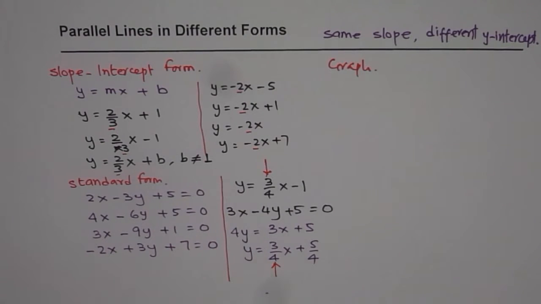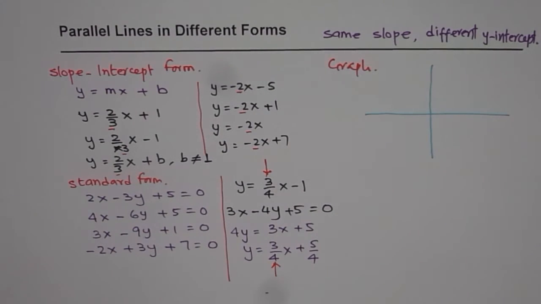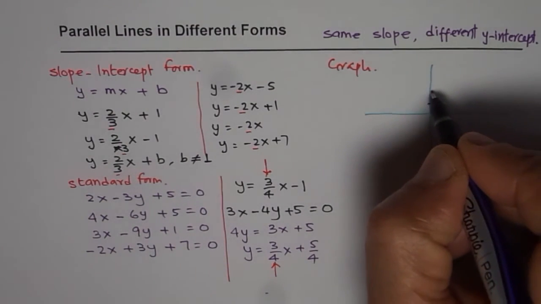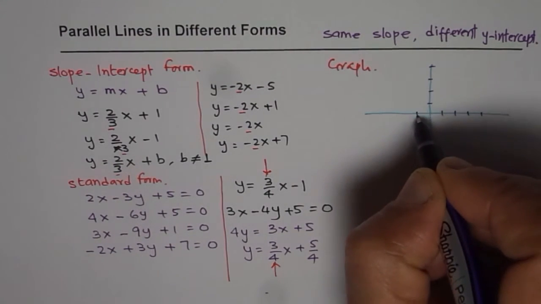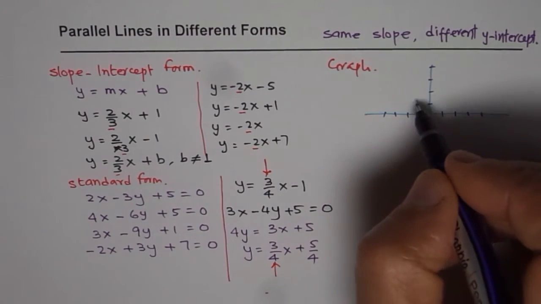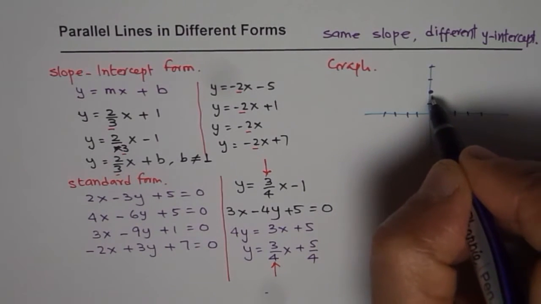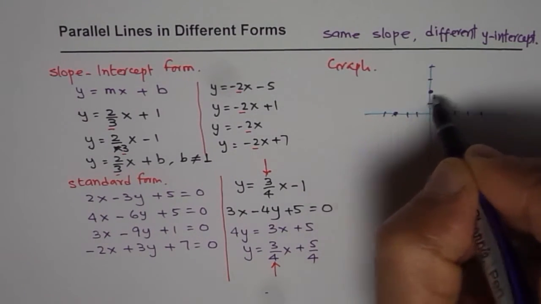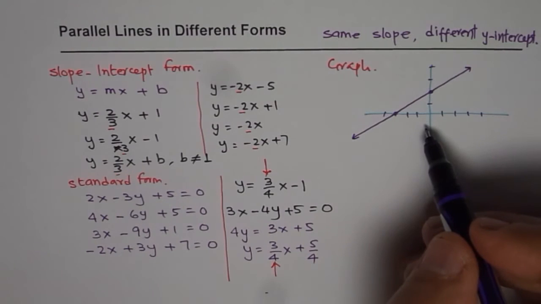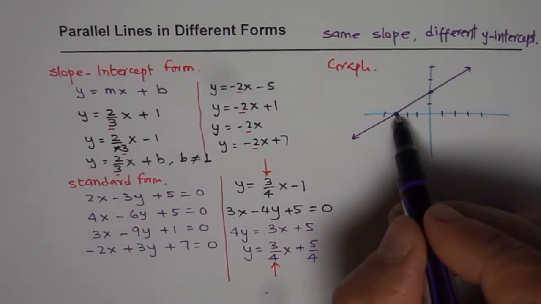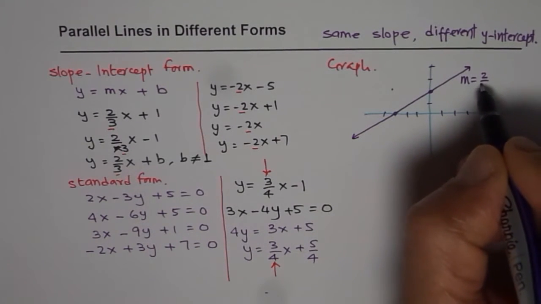Now let's have a look at the graph and see how to draw lines which are parallel. Let us say we have a line here. Let me just scale it a bit. So let's say these are each 1 unit, right? Minus 1s on this side, okay. So let's say we have a line here which is 2 units up, and let's say 3 units on this side, and let's say we have a line like this. So slope of this line is, if I see from here, we have to go 2 units up and 3 right, so slope of the line is 2 over 3.